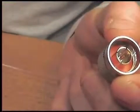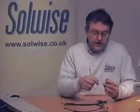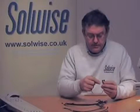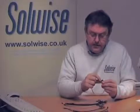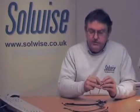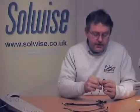In terms of how we name these things, a plug is generally regarded as something that goes on the end of a piece of wire, like this, and we say that a plug always has a thread on the inside. That tends to be a clearer way of describing these things. So a normal plug would have the thread on the inside and the pin on the inside on the plug, so that would be a standard plug. If that pin was reversed to make it into a female point, it would be called a reverse N connector.